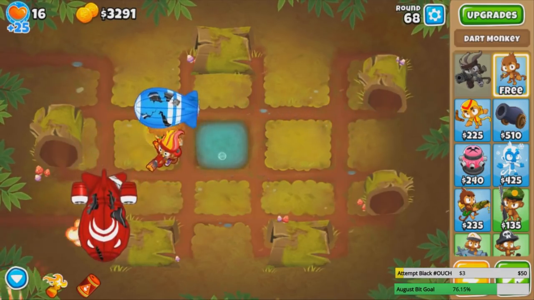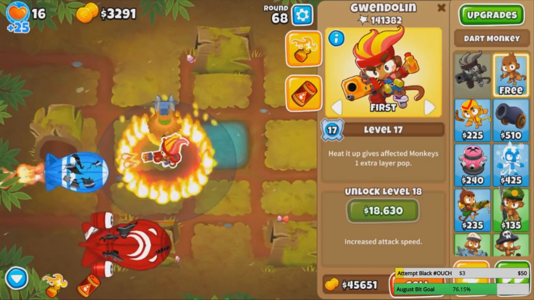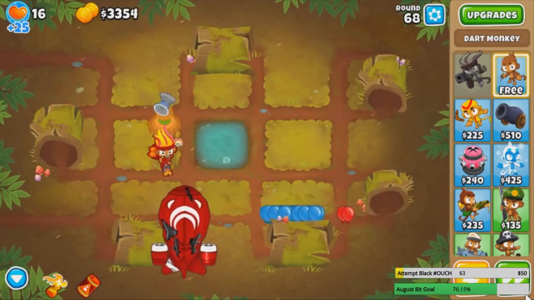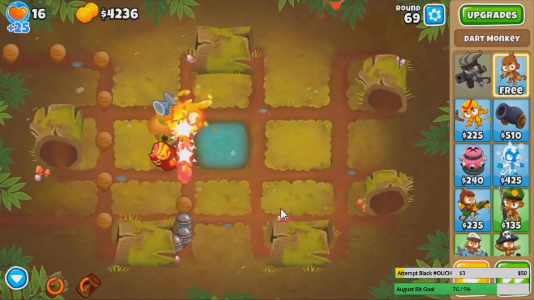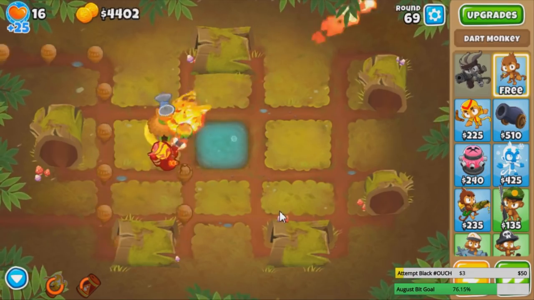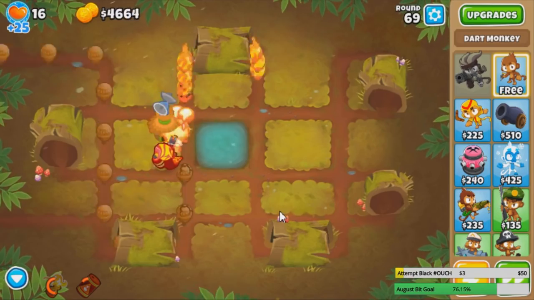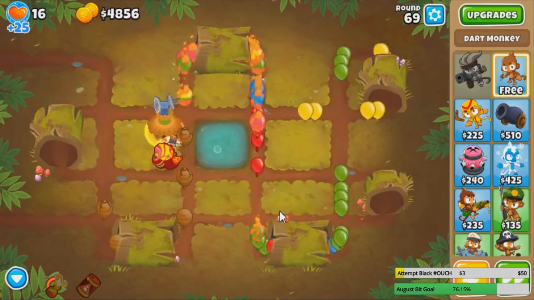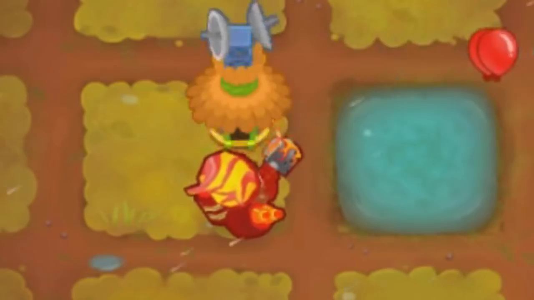Firestorm can solo 76. Yeah, you tell me. I feel like any round with just Bloons and no Moabs are going to be easy as fuck. I'm just worried about, of course, BFBs, Moabs. Round 69. And Gwen is sure down for this round. She won't have any issues with 69. Yeah, no issues with 69 at all. How does Gwen handle 69, you ask? Easily.